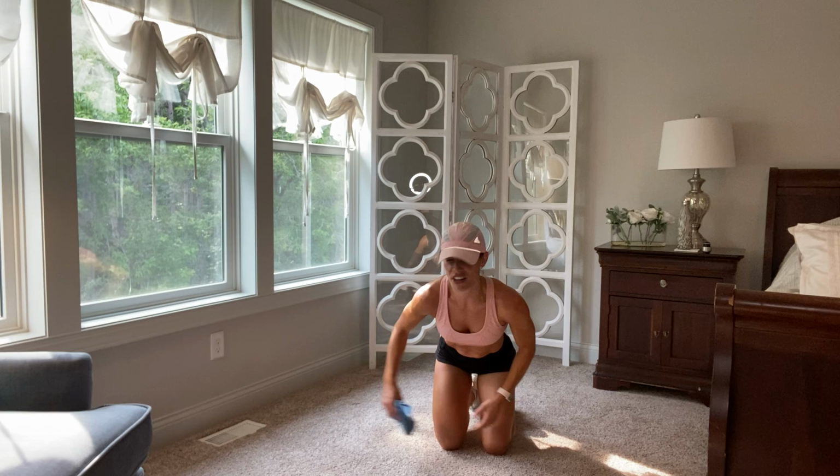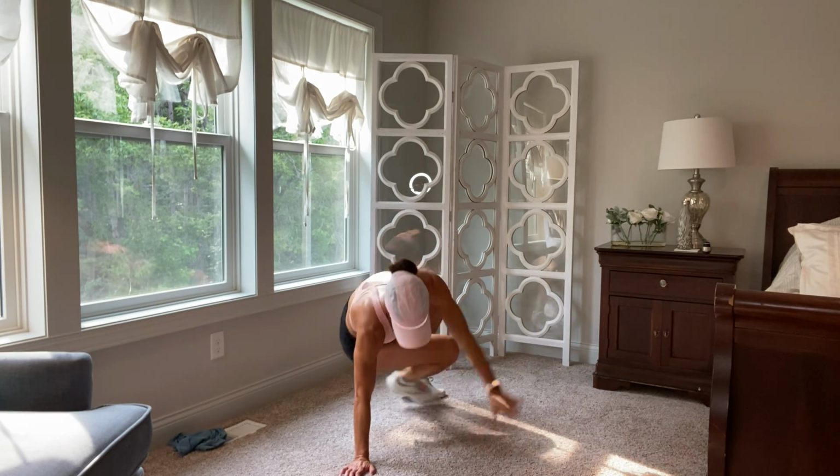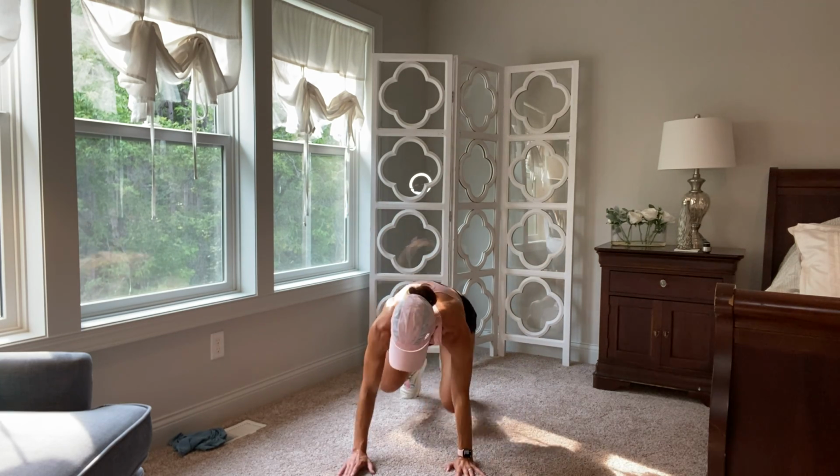Did I mention our water's turned off? That's part of the problem. Where's the shower gonna be at? I'm gonna have to call the neighbors. You need to borrow your shower.